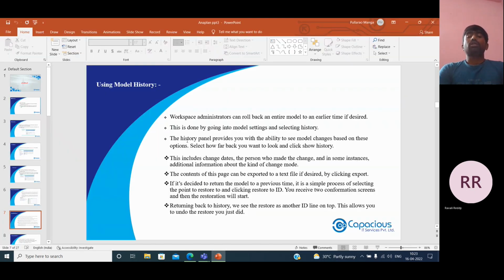This shows the history in the Anaplan model. It includes change dates, the person who made the change, and in some instances additional information about the kind of change made. If we decide to return the model to a previous time, it is simply a process of selecting the point to restore and clicking restore.